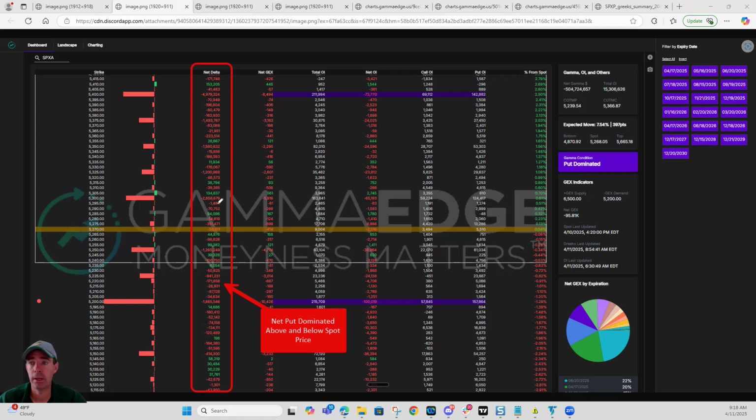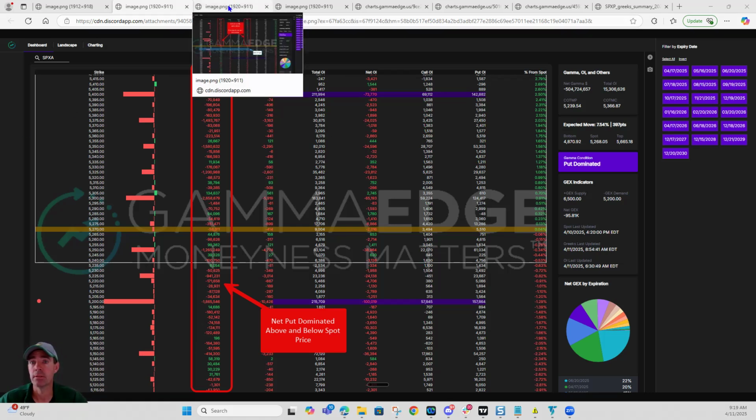The basic takeaway here is that put speculators are maintaining control of the overall market. It will be difficult for a significant price appreciation unless we see an overall change within this market structure. Previously, these were completely green, indicating that call speculators were in complete control before this major downtrend that we took. So again, put dominated, put speculators are in control. Price appreciation will be difficult at best, at least on this structure.